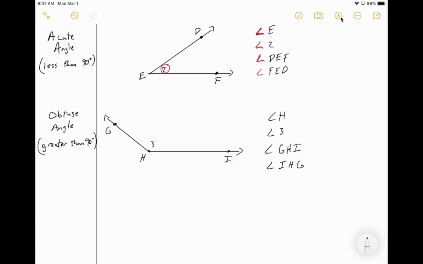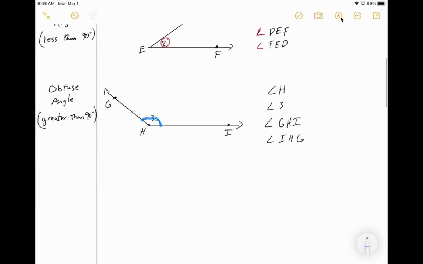Yeah, acute angles are a little easier to work with than obtuse angles, but they're both not too bad. And again, when they're talking about the angle, I'm talking about this part right here. From this starting point to this end point, this is the angle, right? It's wider. The wider it is, we know that it's going to be obtuse. Now, there's a point where it stops being obtuse, and that's the last one.